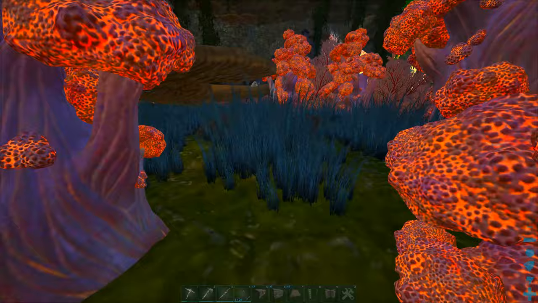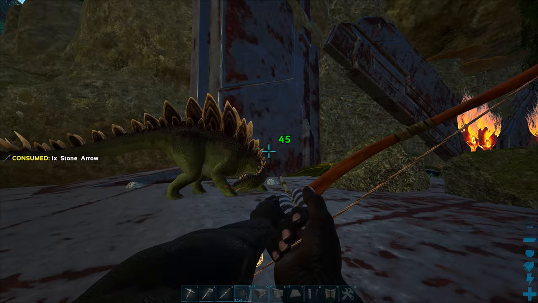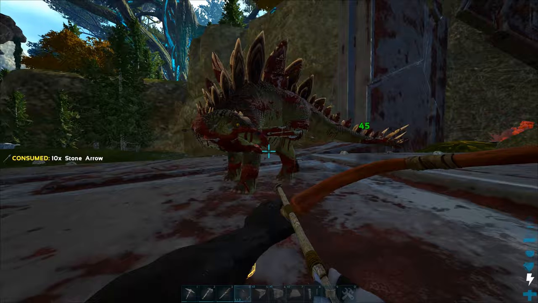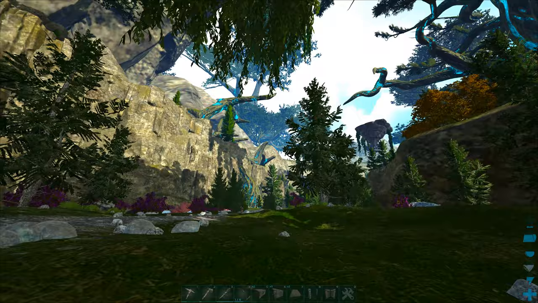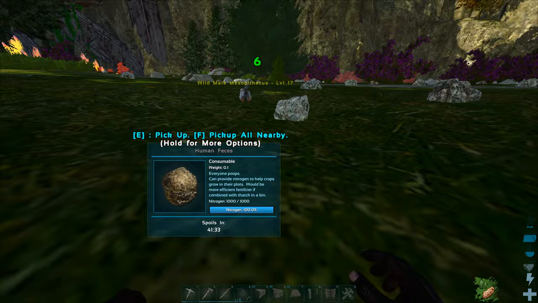You kill this stego for some hide. 16, that'll do. Almost there. There we go. Here's some hide. Alright, I'm debating. Should I go through here, this little tunnel? Or should I go out into the wilderness here? I'm thinking I'm going to go out to the wilderness. Oh, it's a monkey. Mesopithecus. Die, monkey. Submit to me.